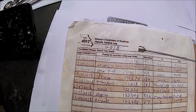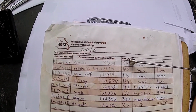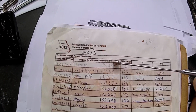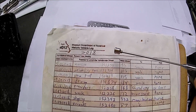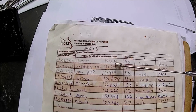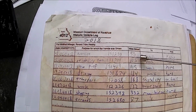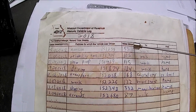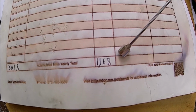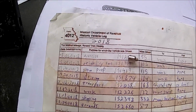So what I like to do is beginning mileage, and then I write however many miles I drove that week or that month if I only drove it once a month or whatever. So you would notice this number plus this number equals this number, because this will be the beginning mileage for the next week, as you can see, 814. And then I have a column of miles driven I can add up at the end of the year for my accumulated total here. And then this is the beginning mileage. That way there's no discrepancies.